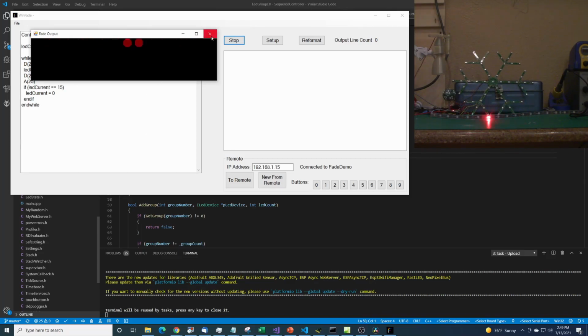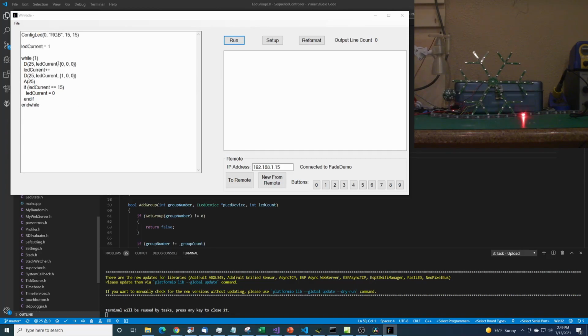Now, if we want to make this a little cooler, we can actually change the timing on these. Let's say the dimming happens over half a second. And the brightening happens over, let's say, a tenth of a second.